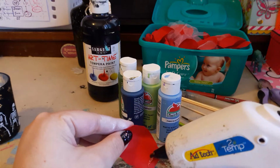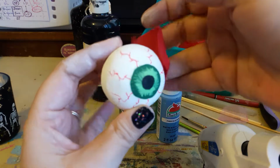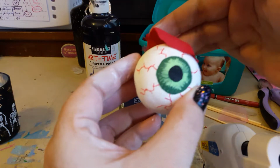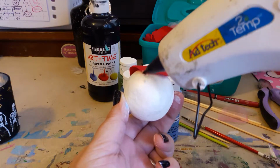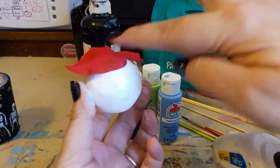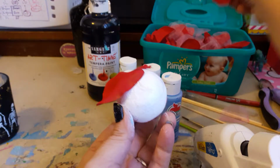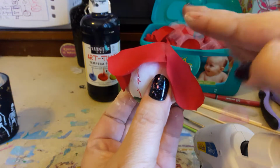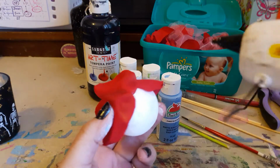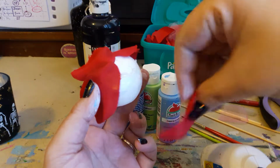Just going to slap a little glue there on the end. Stick it on there. Now, in the video that I actually found this project from, they also used some fake eyelashes, which I think will be really fun. They just stuck them around the iris. I had all the supplies but the eyelashes, so no eyelashes for my eyes, but that would be a really fun addition.